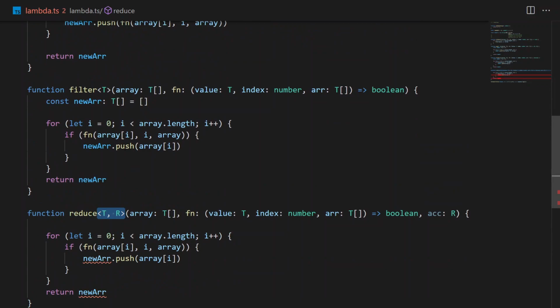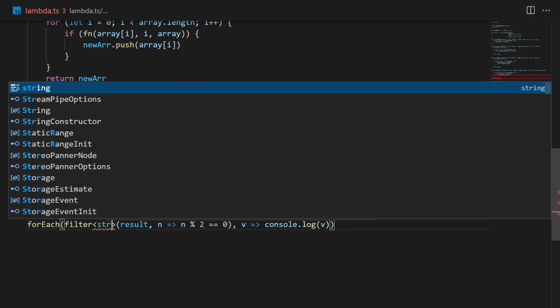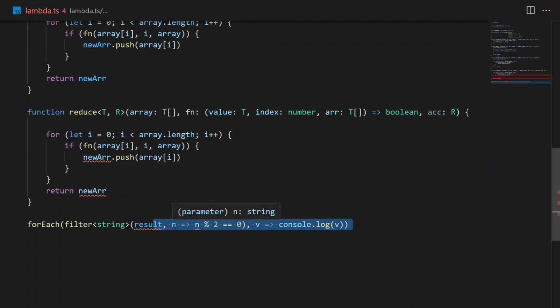Also, I forgot to mention, TypeScript can also infer the type of this generic function just from the array. So you don't need to manually describe what T is, but if you wanted to, you could. So you could say you want this to be a string, and now result would need to be a string, and n would be a string, so you can't get the modulus of 2 of it. And you could do that if you want to just double check to make sure that your code isn't wrong.